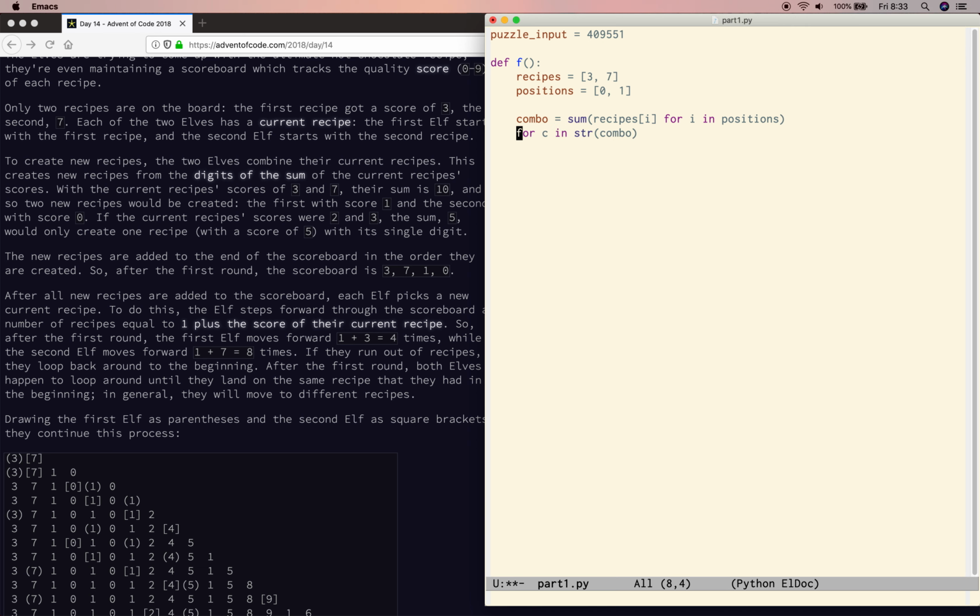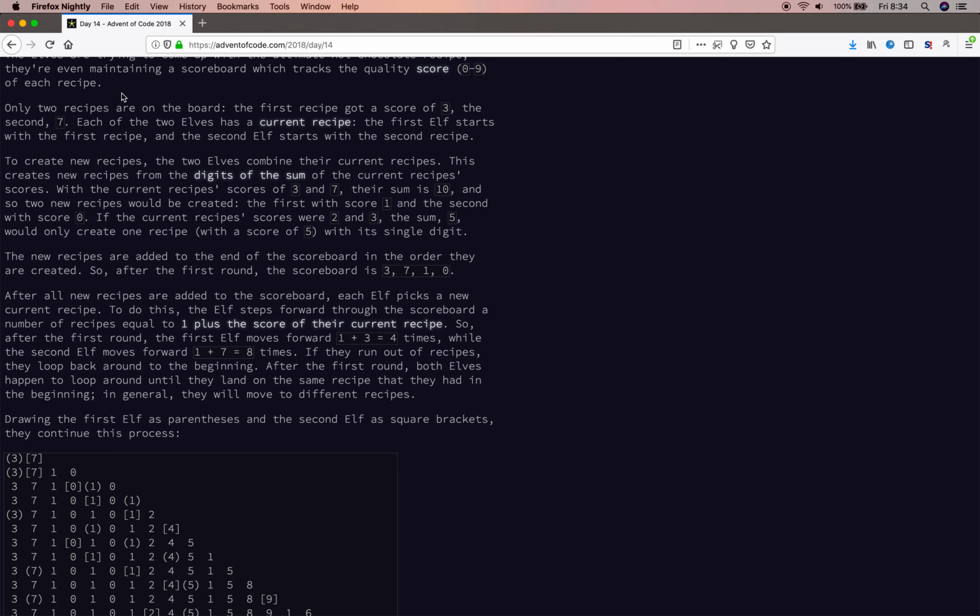And for each character in that, you add that digit. All right. So actually, I feel like I should make this a function. But let's take a look at the thing.